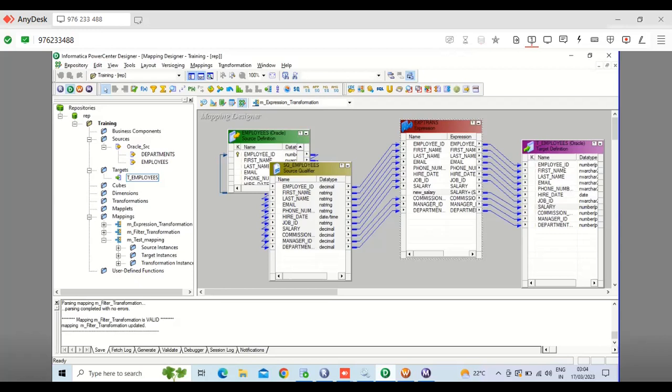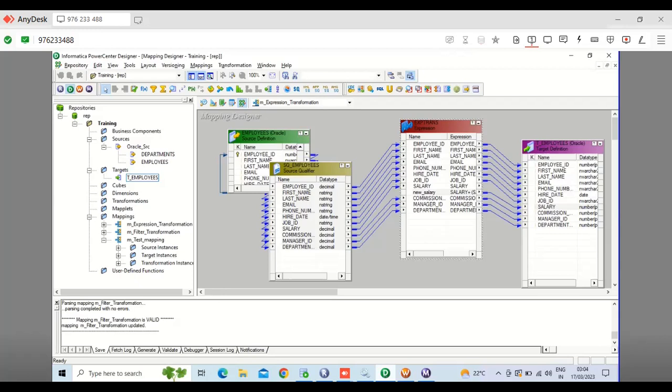He will not create so many mappings. They will give some mapping sheet, and they will do the mapping. So there is not so much of this in real time. So you will get more experience than a really experienced person. That we can get here, no problem. So that you can go and talk more confidently in the interview.